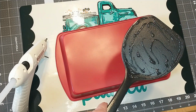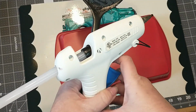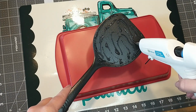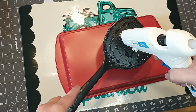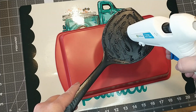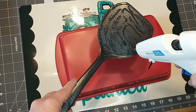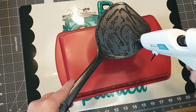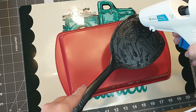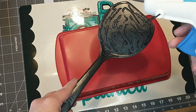Okay, and then I'm going to go ahead and take just a few little blobs of hot glue on here just to give it that more instant hold, because the E6000 will take a few hours to really set up. I'm trying not to get my hot glue where it mixes in with the E6000, because then there won't be a very good hold if I do that. So I'm just trying to keep it out of the E6000's way, if that makes any sense.